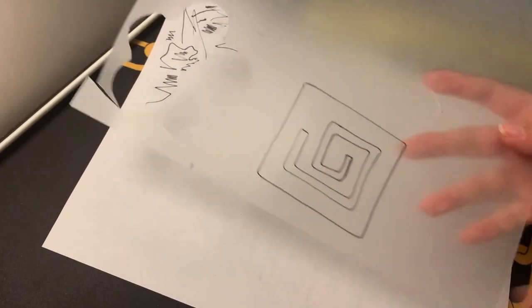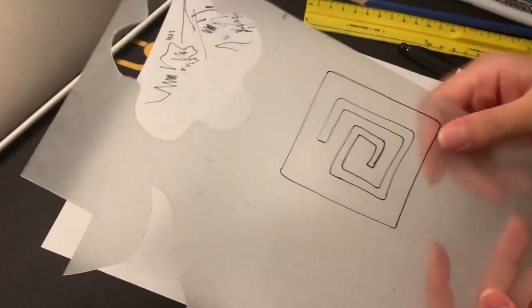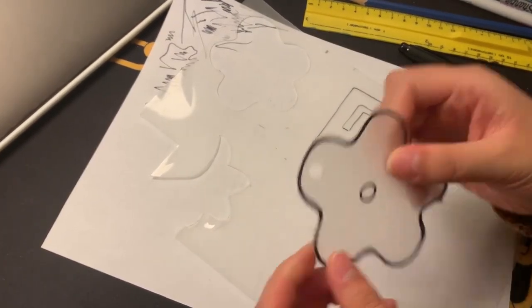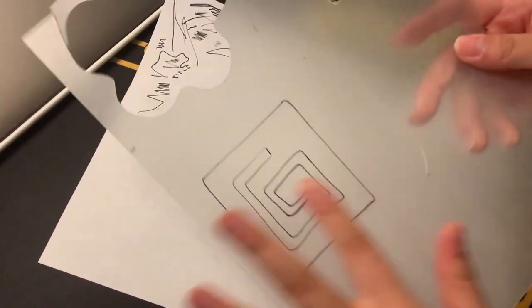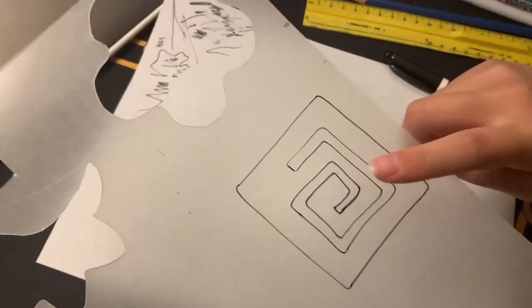This is why you guys don't do this at 2 a.m., which is definitely not the time I'm doing this now. Keep in mind, when you make your charms, it will still face both ways, but obviously the nice side is the smooth side. Now, by drawing it like this on the rough side, the clear side, the design is basically gonna be flipped. So, yeah, that's my bad. Make sure it's a mirror image, guys.